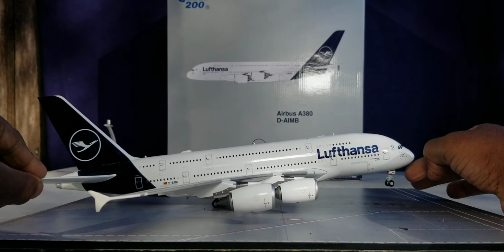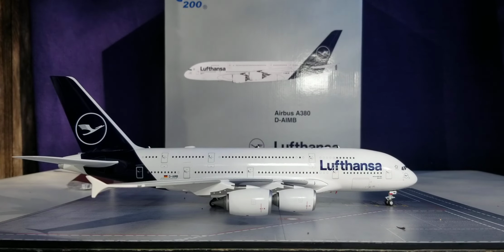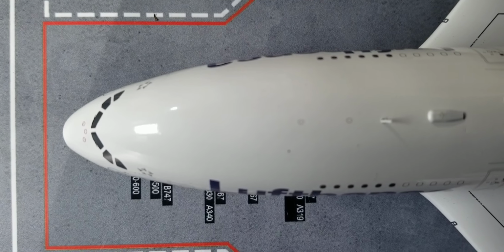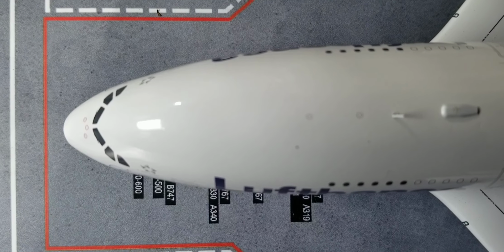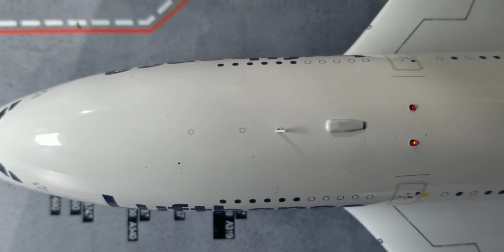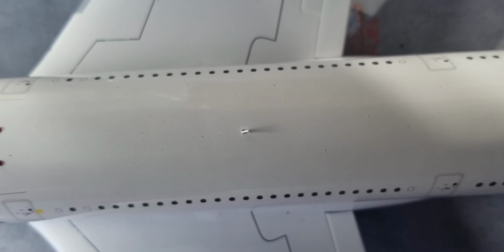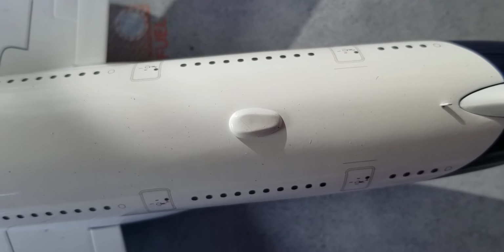and there. Okay, so with no further ado, allow me to show you this aircraft model from the aerial bird's eye view. Let's check that out. All right, now you're looking at this aircraft model from the aerial bird's eye view. We're going to start at the front where you see the radome nose cone, the pitot tubes, the windshield wipers, the cockpit windows. You see the stylized decal on both sides. You see the Lufthansa titles on both sides. You see a high frequency antenna, and that is the Wi-Fi box right there. You see the dual anti-collision beacon lights right there. And then another high frequency antenna. And that little dome there, that is the satellite communications antenna right there.